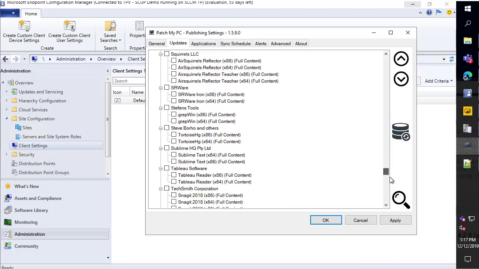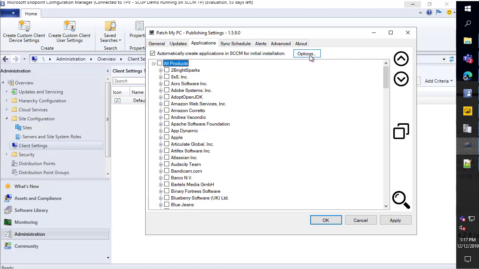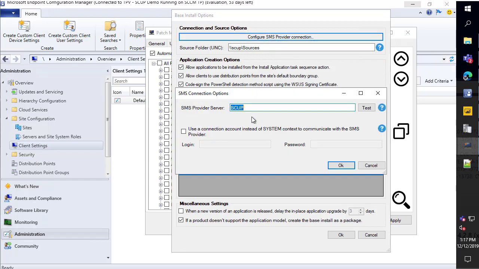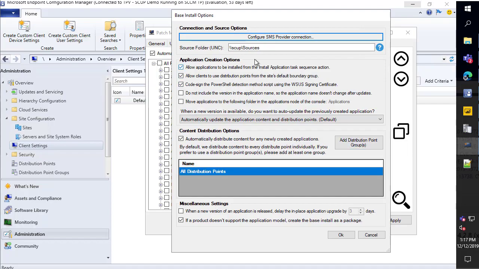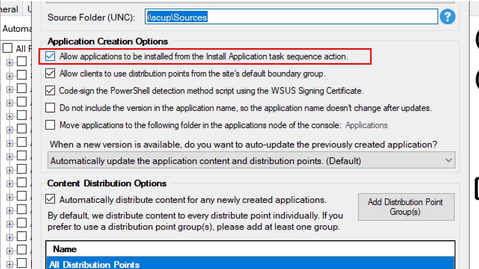All right, cool. So that's what we're going to do for software updates. Next thing, if we jump over to the apps tab, before we actually start enabling some apps, I'll show you some of the basic options that we had pre-configured. So we configured our SMS provider. So that's going to be how we can create apps. We know where to talk. We've configured our UNC path that we're going to use as a root path for any app content that we download. And then there's a few various options that just apply to the app itself. So for example, this would be the checkbox that says, do you want the app to be allowed to install in a task sequence?